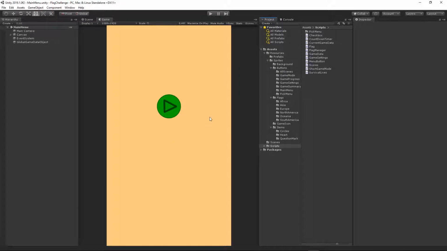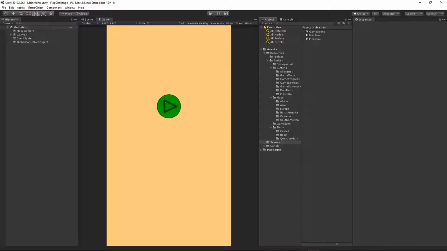In this episode we start adding the main menu buttons and the back buttons to the rest of the scenes. We will also create new scenes for our settings and for our stats in the game. So let's get started. So first of all, open our project and then open the main menu scene.